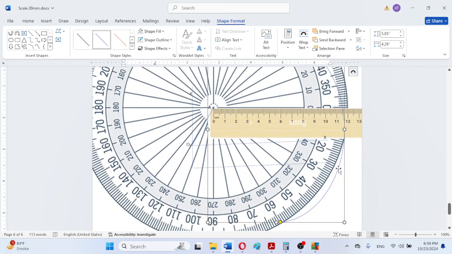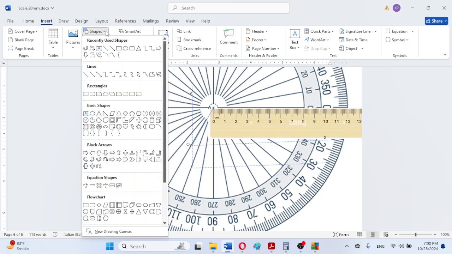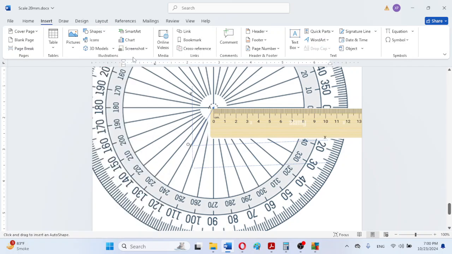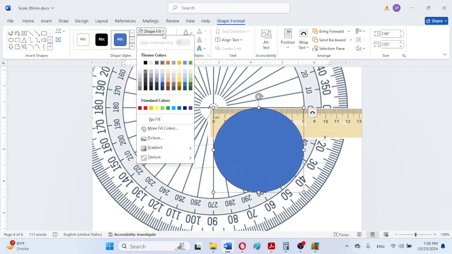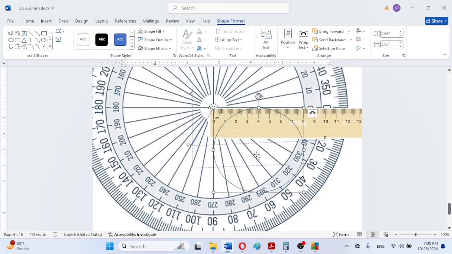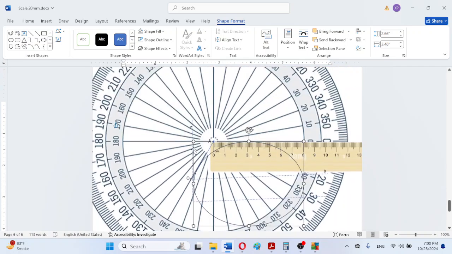Making this intersection with the help of this arc will be rather difficult, so we can use this ellipse shape. This circle can be resized and we can set it to no fill so that the back view is clear.